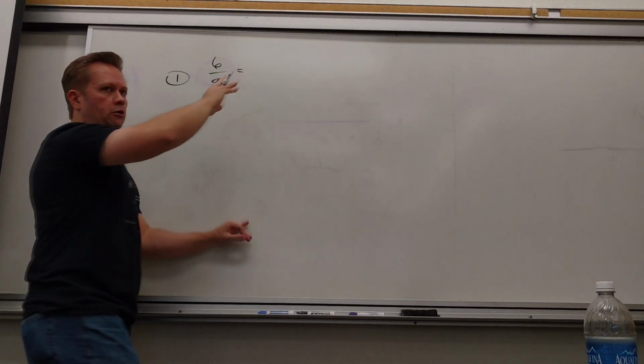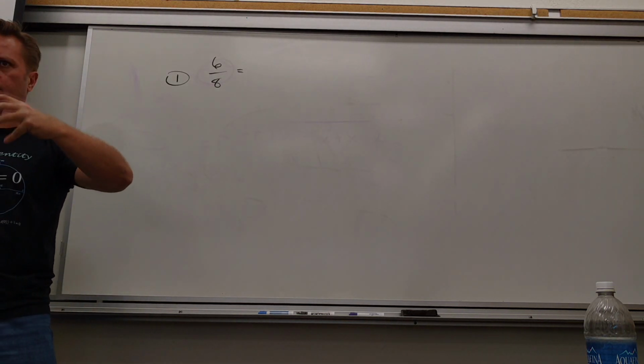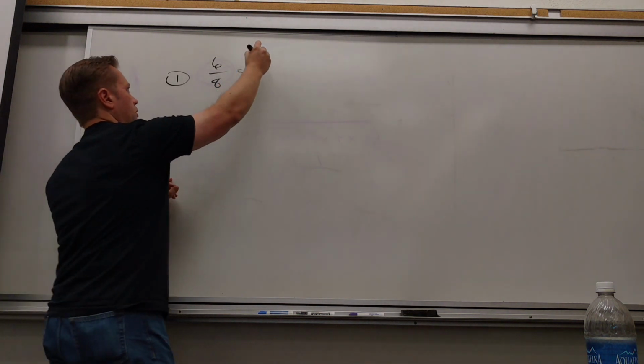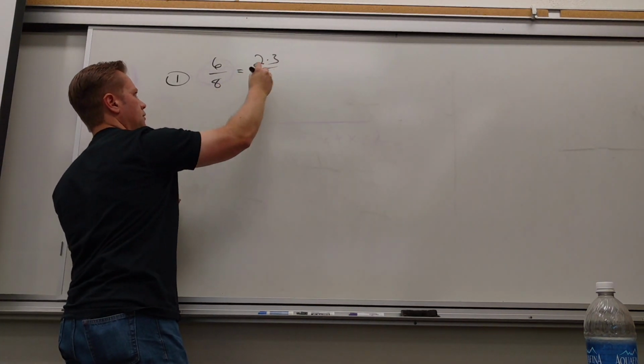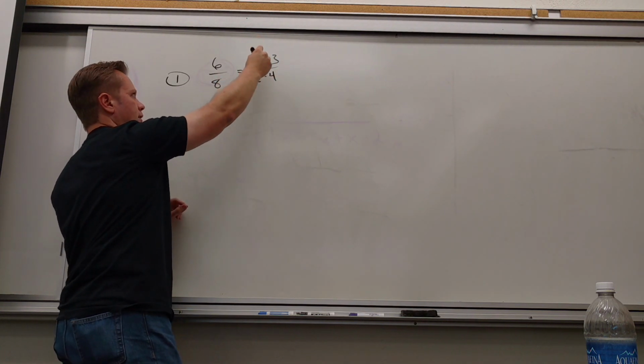So I'm going to do something we never would do, because numbers we normally can attack. Our brain jumps on them better than letters. But let me show you what you're really doing. This is 2 times 3 over 2 times 4. Why exactly can I do this?